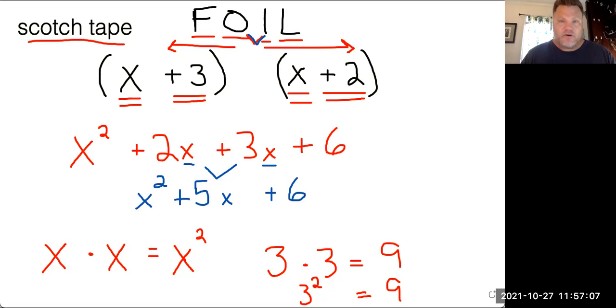And that's our answer. That's called a quadratic equation or a quadratic expression. Who cares what it's called? We've done all our work. When are we done? When all the families are together. The X2 family's together, the regular old X family is together, and the regular old number family is together. That is FOIL. So I'm going to put some examples on here, and we're going to practice doing that just to get it square.